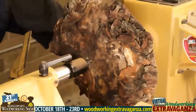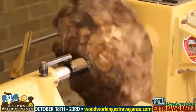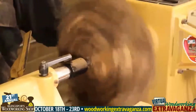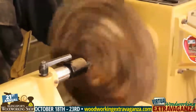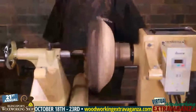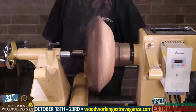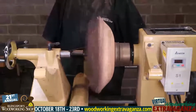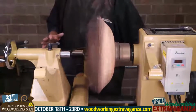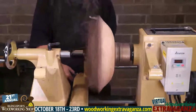First of all, make sure you're going forward. Turn your speed back down since we haven't started it up since we've turned it around, and then I'm going to turn the speed up. The thing about doing this is you want your speed to be somewhat high, but not overly high that it's going to sling and chunk stuff everywhere. If I get a bad vibration or something, I'm looking for that point, and then I would back up. Right now I'm roughly at 750 RPM.